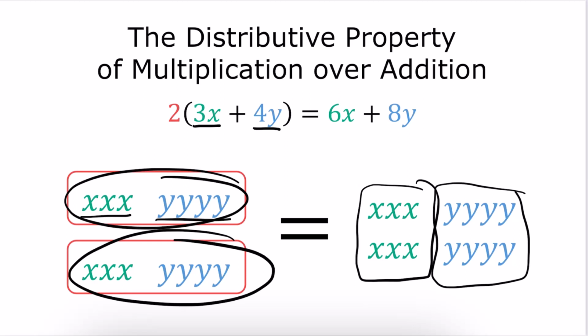Now, in an elementary classroom, you're not going to be solving problems like this because usually you don't work with variables in elementary school. But you could use the distributive property to simplify a problem like, let's say, 3 times 24. Because 3 times 24 might be kind of hard to calculate in your head, but if you think about it as 3 times 20 plus 3 times 4, then suddenly it's a lot easier because 3 times 20 is 60, 3 times 4 is 12, and if you add those together, 60 plus 12 equals 72. And so 3 times 24 equals 72.